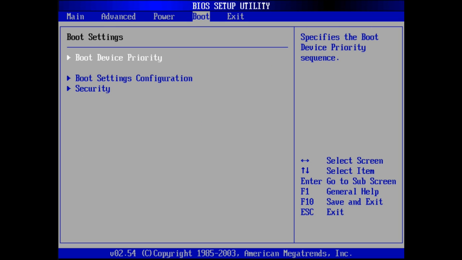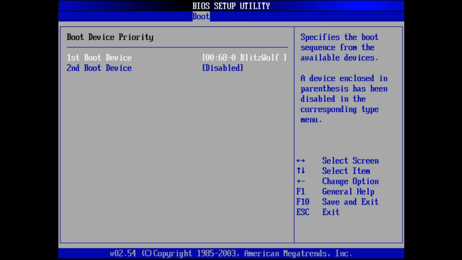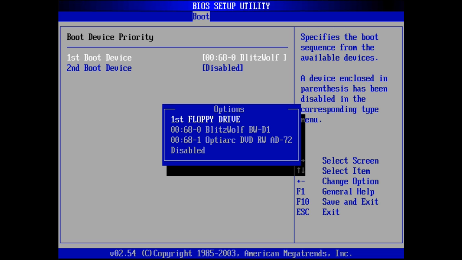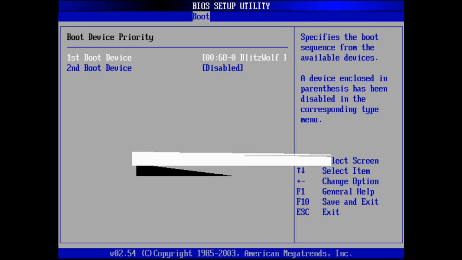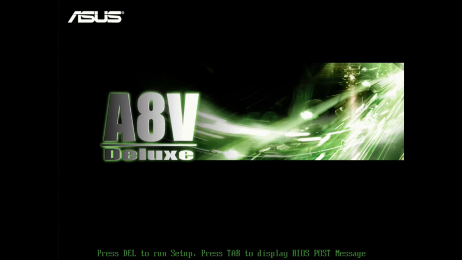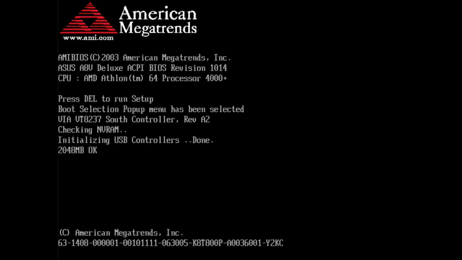We have boot order options here where we can boot from the floppy drive, from the solid state, which is on the SATA controller, and from the optical drive, which is on the SATA controller. I'm just going to leave that to the solid state, and we can override the boot order by pressing F8. So by pressing F8, the splash screen will pop up in a second, and then we press F8.